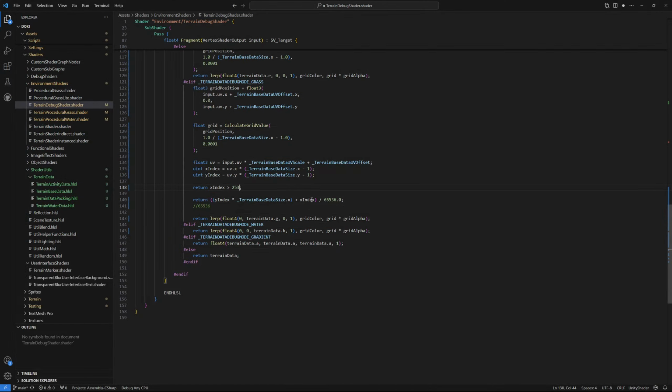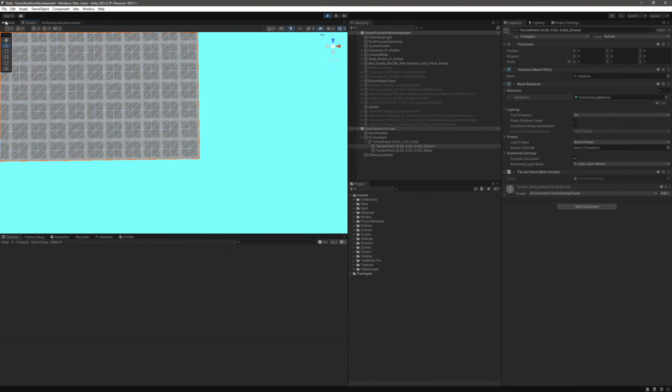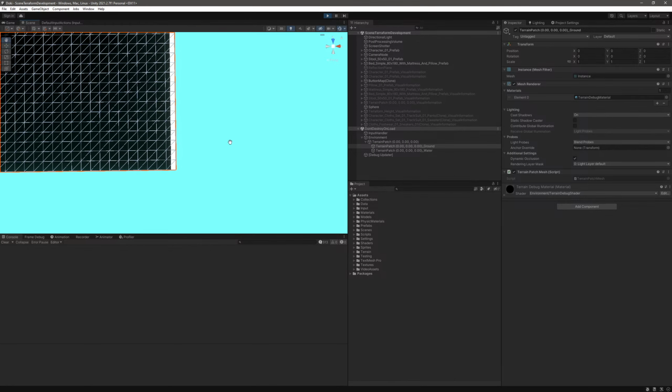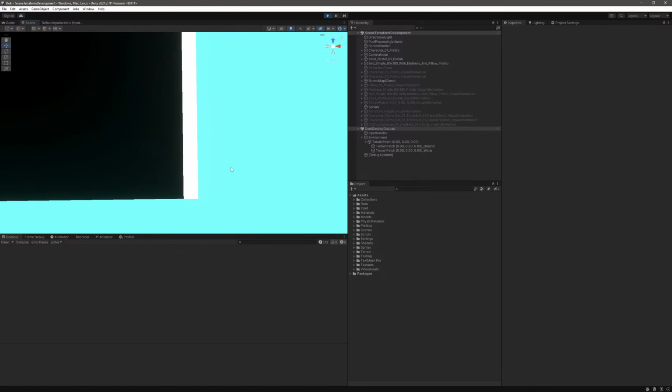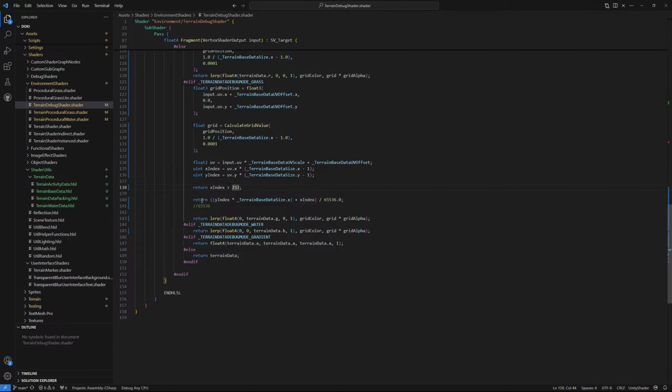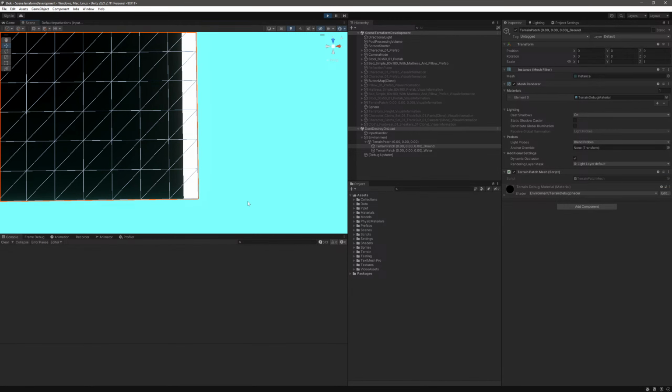Interesting. So we pretty much just get x indexes between 0 and 254.